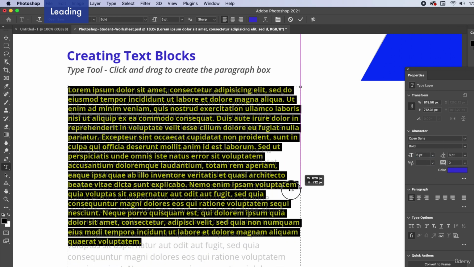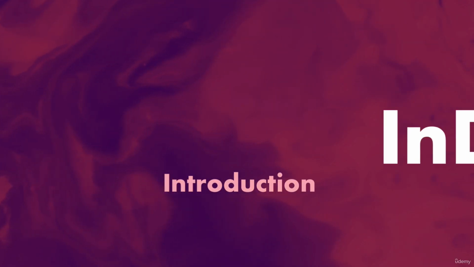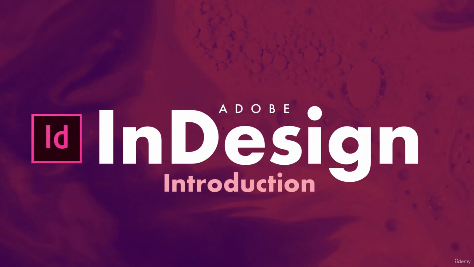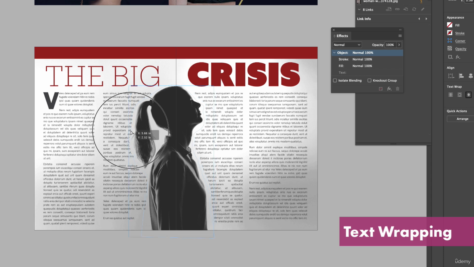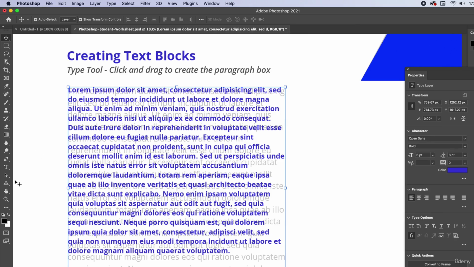So there are lots of different ways, and we'll do a lot of this a little bit later, especially since we don't really work with large blocks of text in Photoshop as much. I use Photoshop mostly for photo editing and putting together some really short social media posts, so I don't have tons and tons of text I'm working with. But I wanted to let you know it is possible to manage and create paragraph boxes in Photoshop, and we'll do a lot more of that in Adobe Illustrator, and even more we'll work with really large blocks of copy in Adobe InDesign, which is really designed for lots of big long paragraphs.